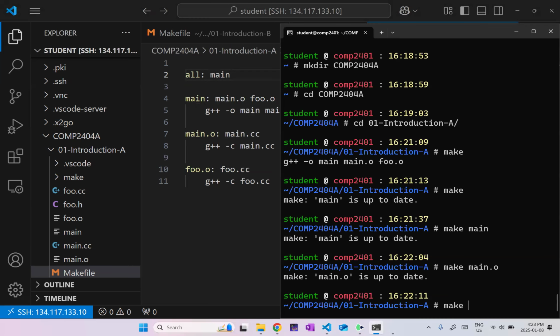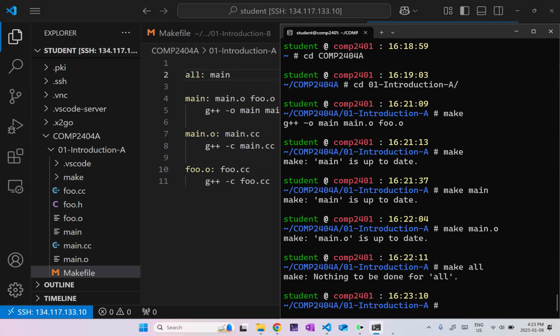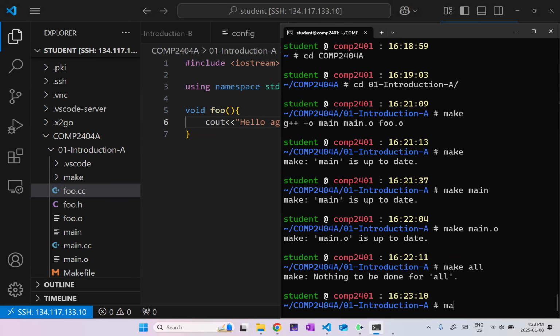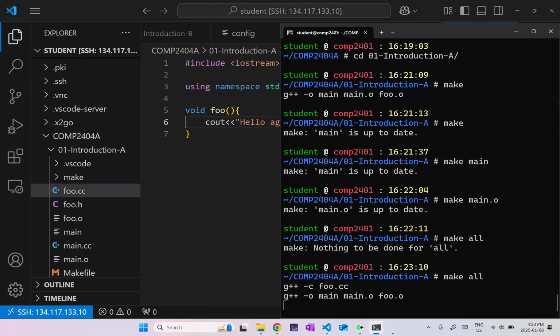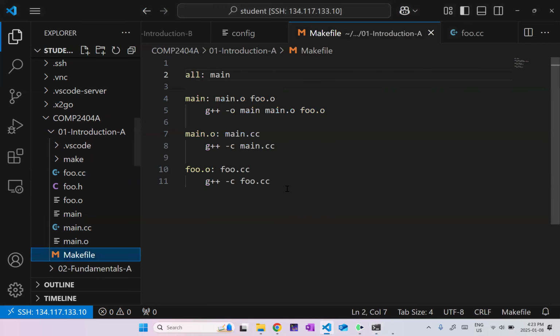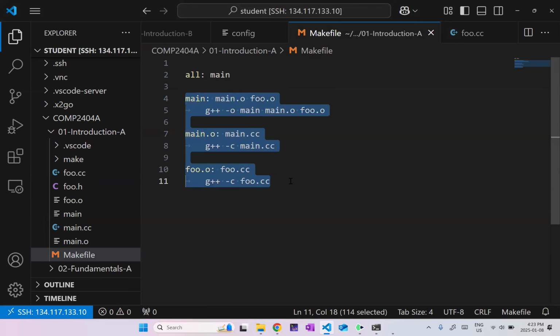But often you might see as a compilation instruction, please run make all. And if I do that, then it'll double check this stuff, right? If I make a change to foo.cc, and then I run make all, well, it recompiles foo.cc, and since foo.o is changed, it relinks it into my executable. So the all command works just as well.